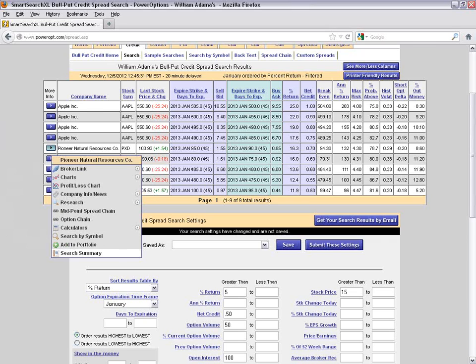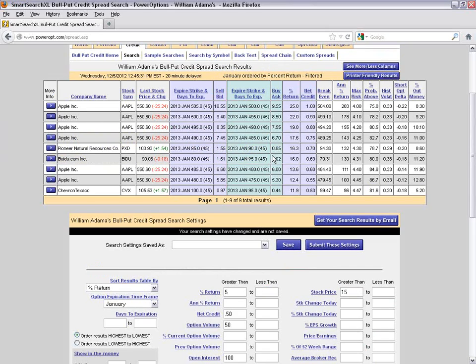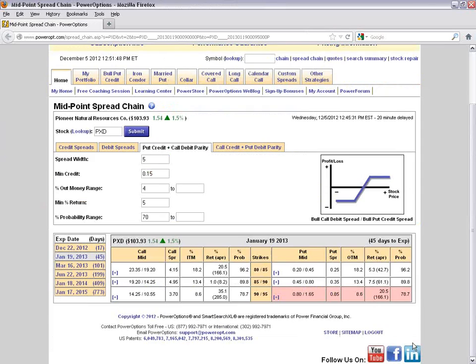Let me go back to the midpoint spread chain real quick. Now if I logged onto my broker to place the trade, I'd want to make sure I'm using this as my limit order, my limit net credit of 85 cents using the midpoint pricing. The natural bid-ask was only 70 cents, so this still did match my criteria, but as I mentioned, we're getting more bang for the buck with that midpoint pricing for the same spread, the 95/90 on PXD. But this debit spread on PXD could really help us out because it's getting more value.